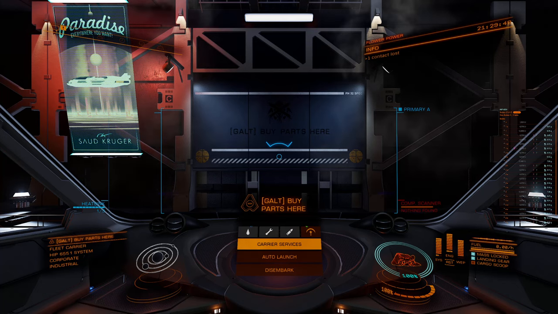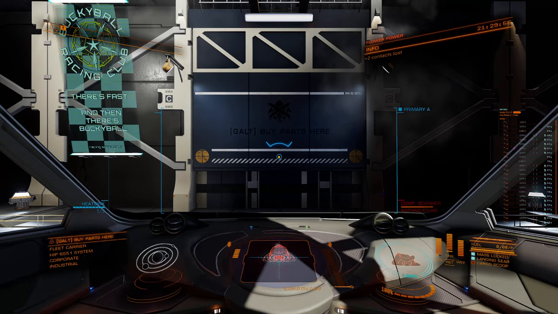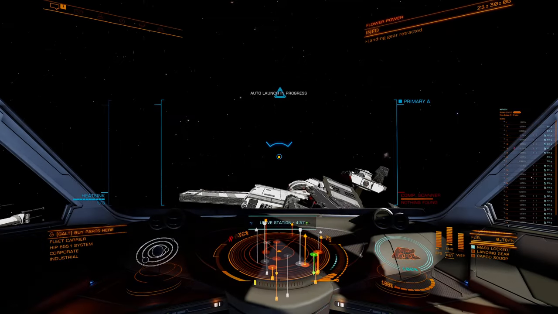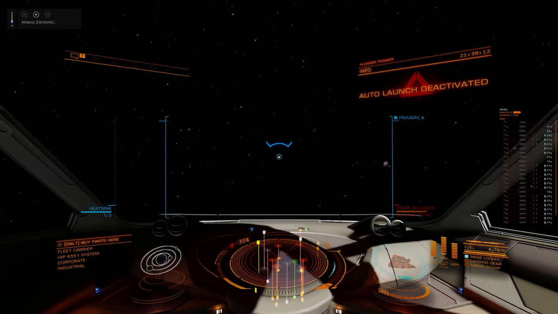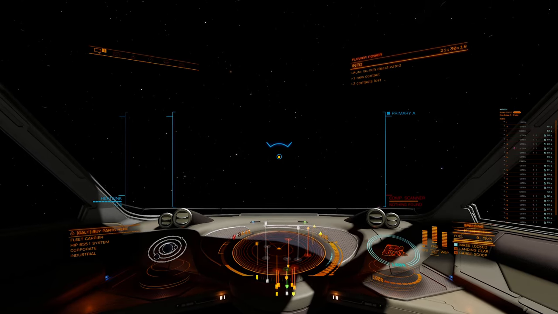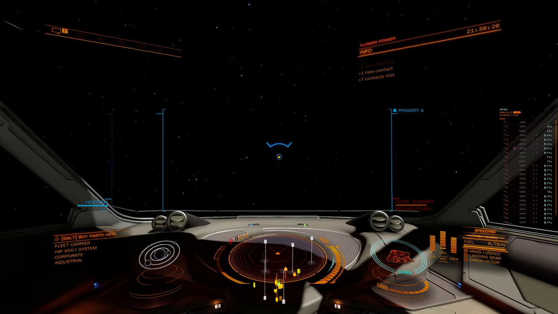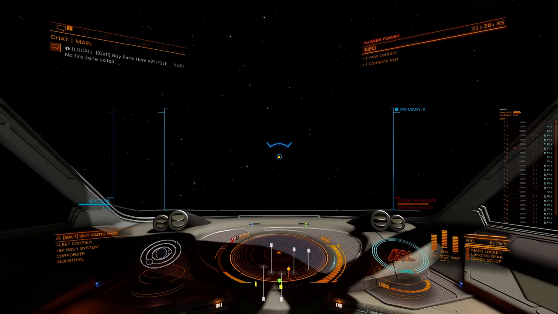So what we're going to do is take off and jump to another system, one where hopefully I haven't scanned everything. And then I will demonstrate the process of scanning star systems. This is something that you end up doing quite a bit as you play the game. It's a way to find out what planets and pretty much everything that's in the star system. If you don't do this, your options are to either scan a probe when you first jump into the system, if it's a populated system. But if it's not a populated system, you don't really have any choice other than to scan yourself.